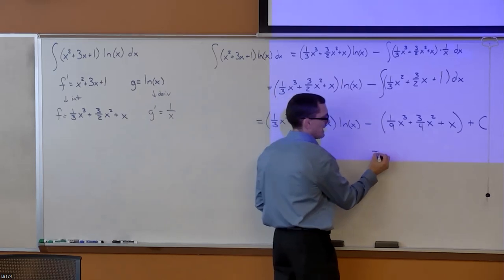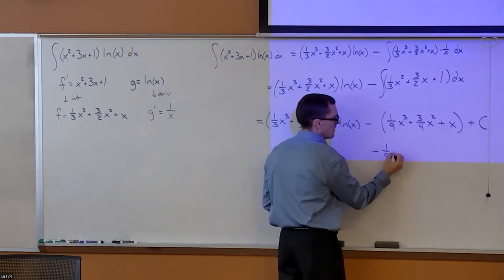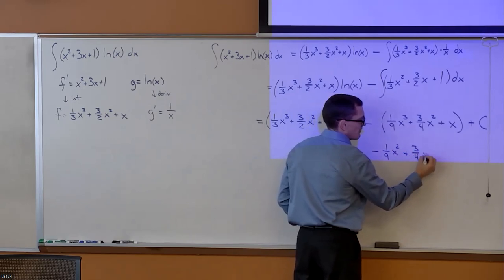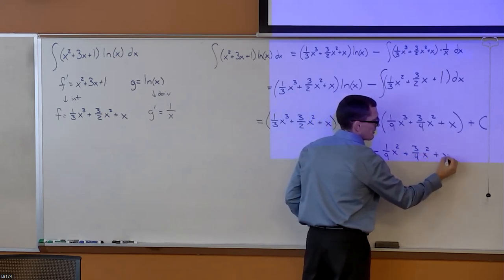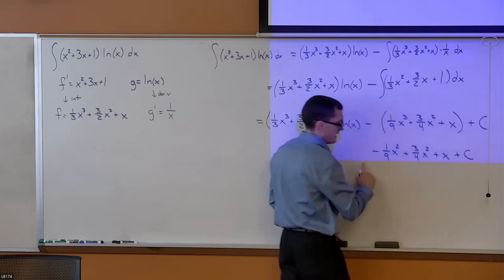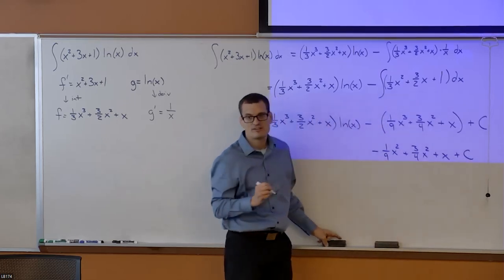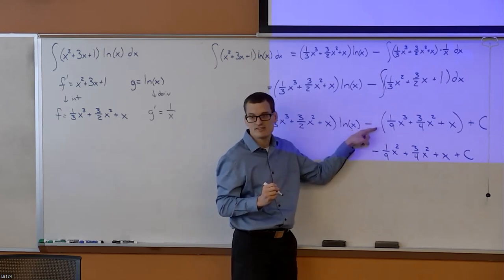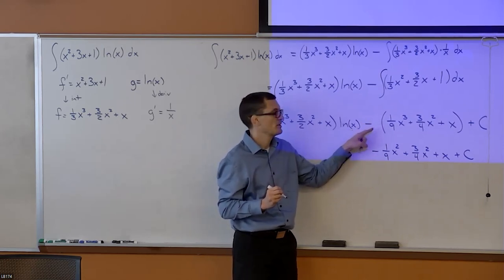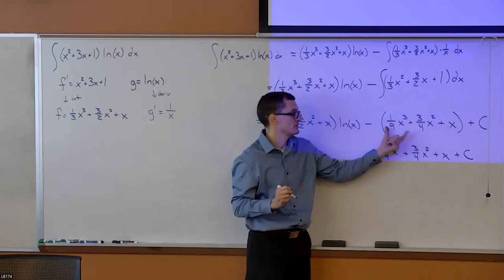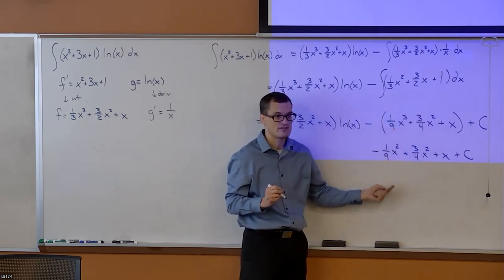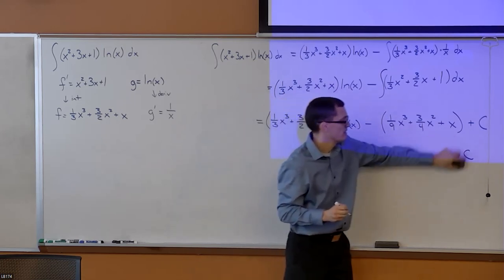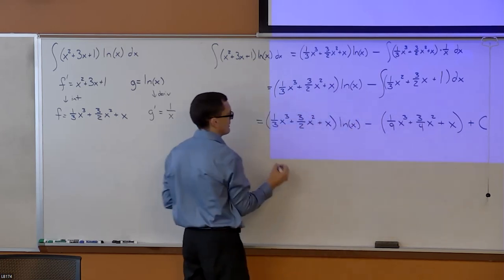And, you know, the minus sign goes out in front of this one, and then a plus sign in front of this one, and then a plus sign here and a plus C, and they didn't know why they got it wrong. Right? This is different than this. We have to put parentheses around my integration here or distribute the minus sign to every term. And the same thing goes for this component too.